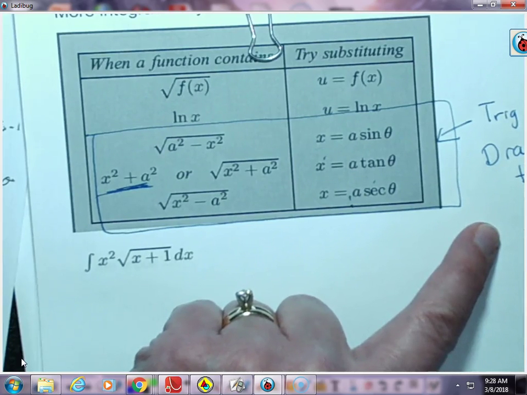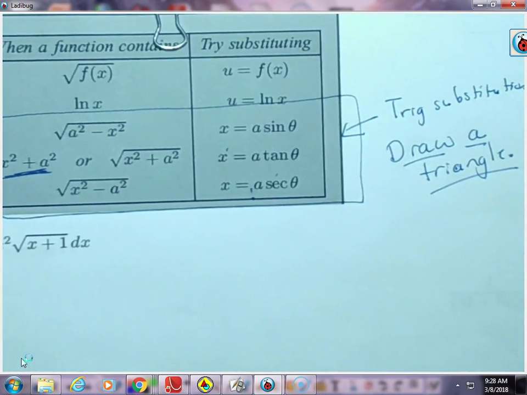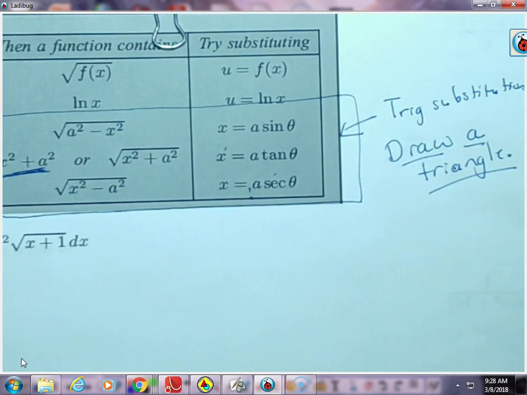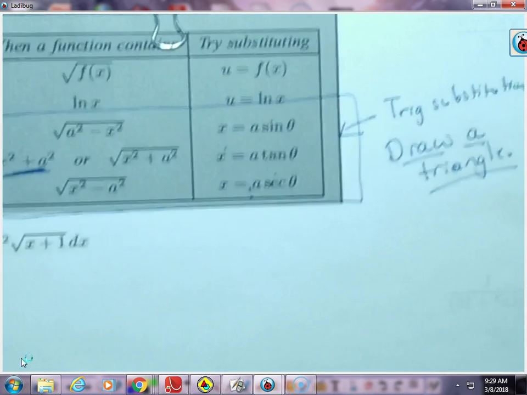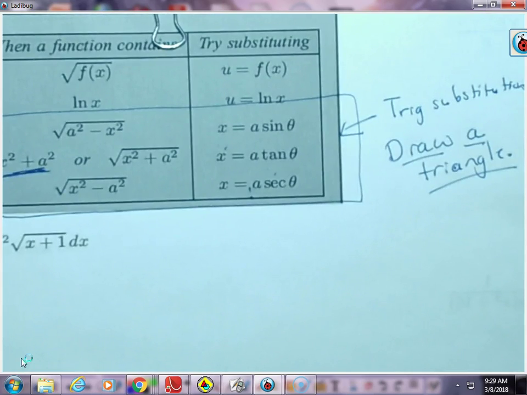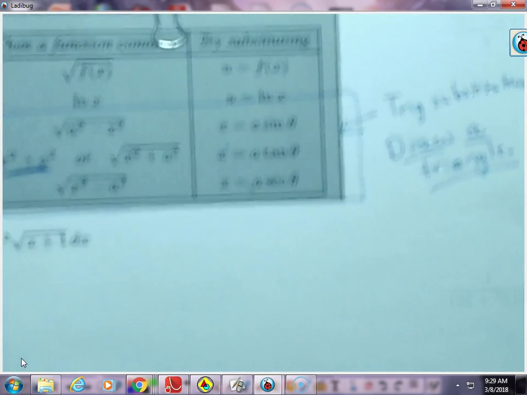You just need that in your mind right now. If you don't draw a triangle, and I'm going to show you what that means and what you get from it and what you can finesse from it, but on the test, and I told them this afterwards, every time a class messes up, it gives me something else to tell the next class to try to keep them from messing up. The goal is not that every time I have a certain test, everybody does poorly. If they do poorly, then I'm trying to figure out why did they do poorly, and what can I communicate to you so that the next group does not do poorly.